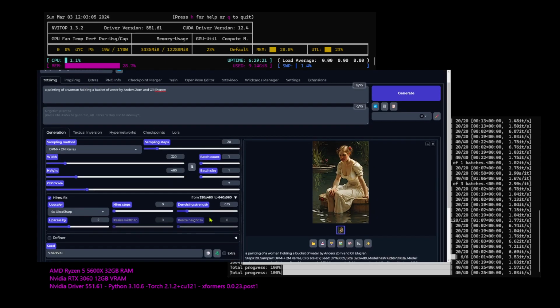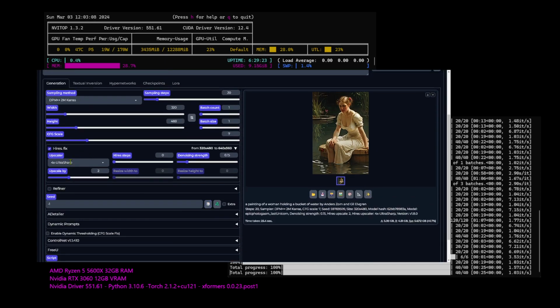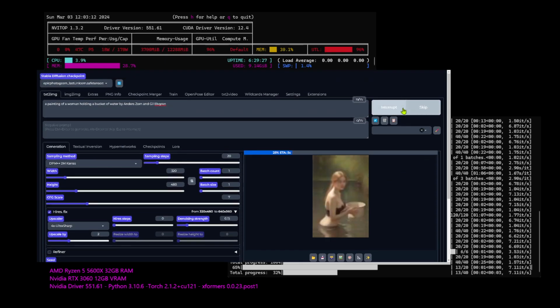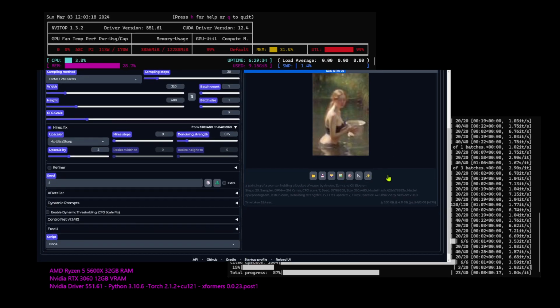Let's make a brand new one using the ultra sharp upscaler. So we've established these take about 20 to 22 seconds to make, 25 seconds to make, somewhere in that range.